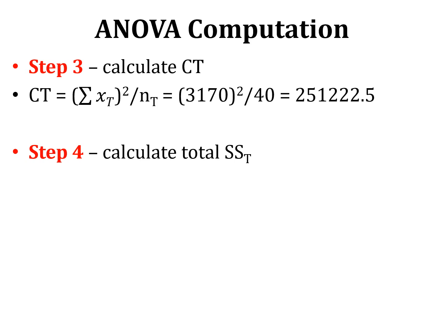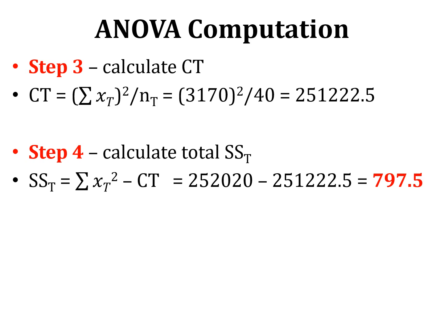So our next step is to calculate the total sum of squares here. This is the formula for the sum of squares. Remember I told you the formula before: summation x square minus summation x whole square divided by n. So the total sum of squares that we calculate from here is 797.5, right? So where do we get the value of summation x square? Remember we made the table for the descriptive statistics, so we had put down the value of summation x square over there, right? So this is 797.5.